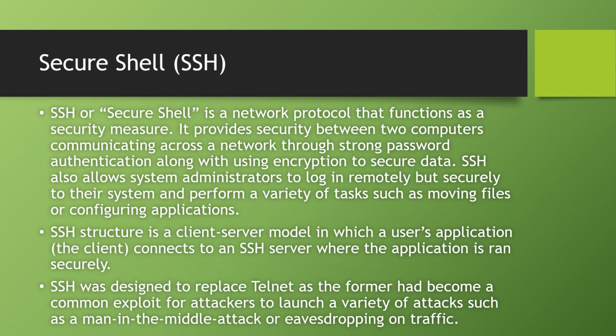So let's talk about Secure Shell. SSH, or Secure Shell, is a network protocol that is predominantly used for securing information or communications between systems across unsecured networks or the public internet. It provides security between two computers through strong password authentication, along with using encryption, which we will discuss soon, to secure data that's being transferred, which basically protects it from either eavesdropping or someone intercepting that traffic.